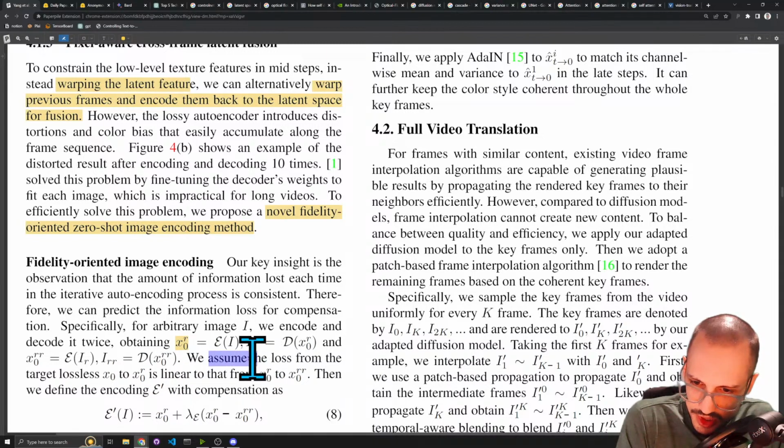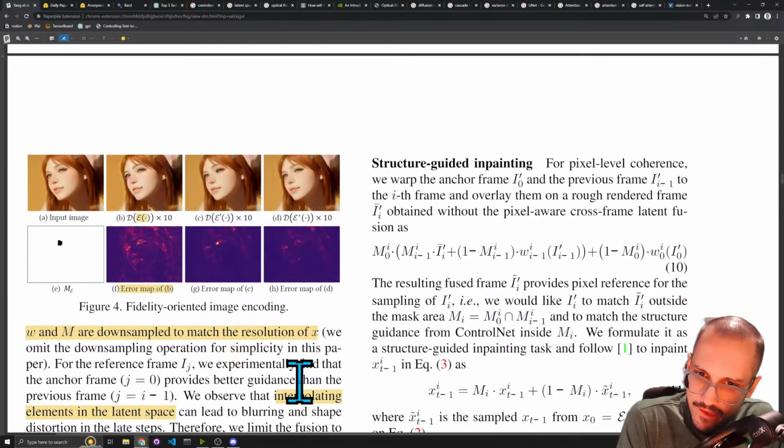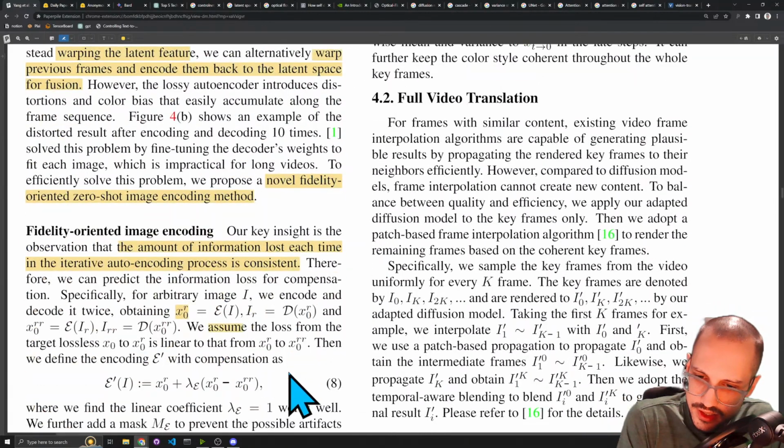Is that a good assumption? The amount of information lost in the iterative auto-encoding process is consistent? I don't know if that's necessarily true.